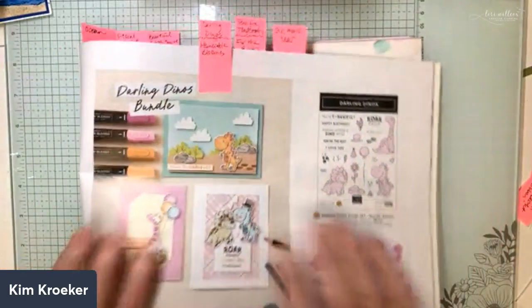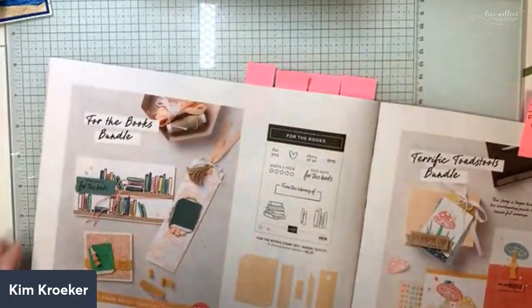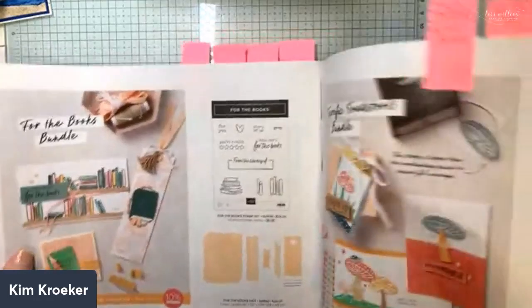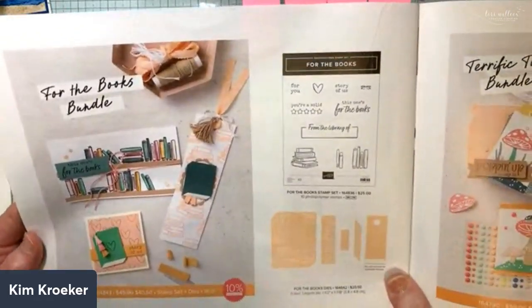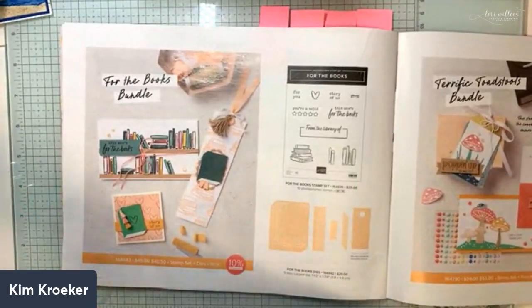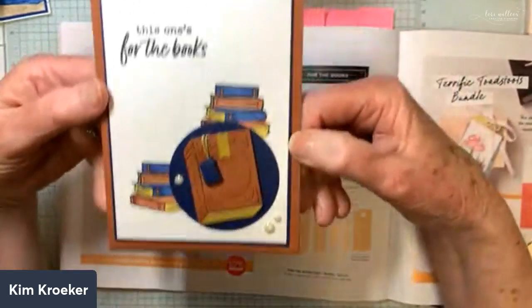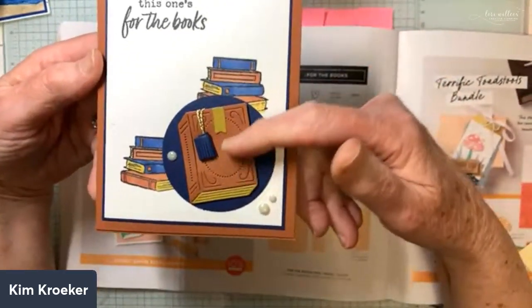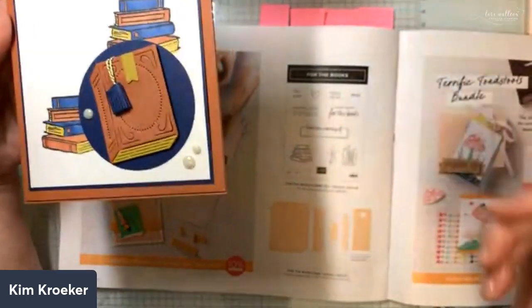Very cute. And then the last one that I'm going to show you is for a stamp set called For the Books. It has dies as well, sorry, stamp set and dies, so it's a bundle. And this card was made by Melba Peters. And it's really pretty the way the book is embossed, and it's got a little embossed tassel.